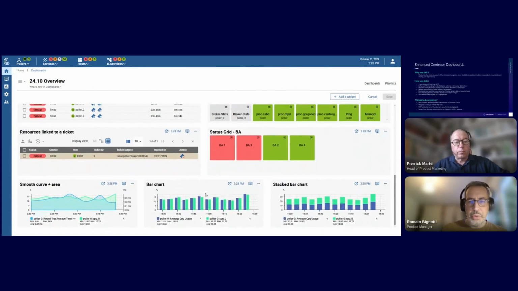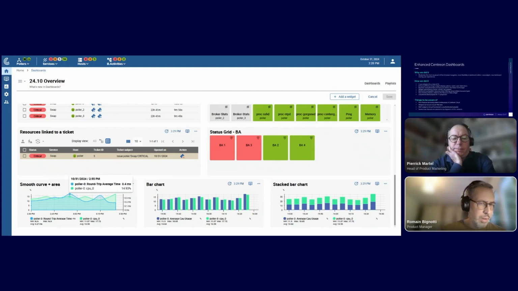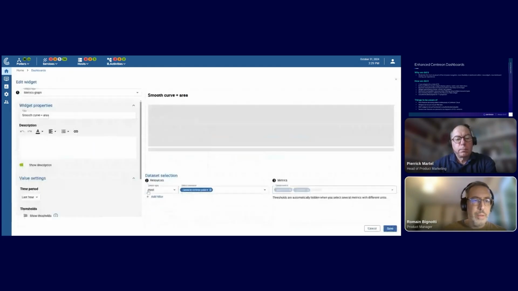And then I can show you the evolution we made on the metrics graph widget. So many things have been done here, more customization options. For instance, you can see here that I have a smooth curve, which is now a parameter. You can choose if you want a step-by-step, a smooth, or a regular curve. You can now define if you want to have a colored area shown below the lines. You can use the chart as a bar chart now, or as a stacked bar chart, depending on what you want to display. And many other parameters have been added.